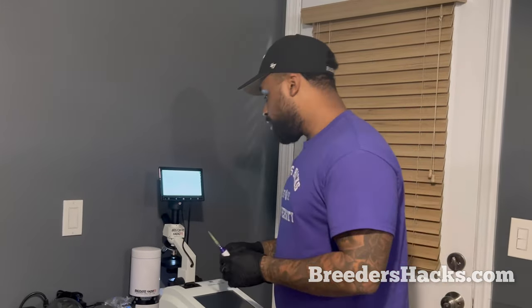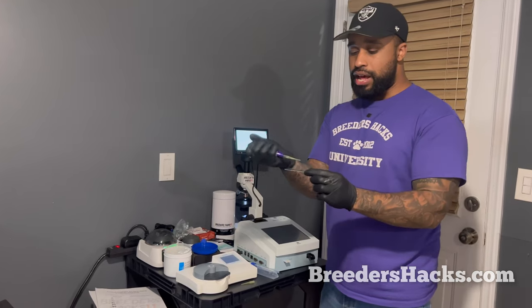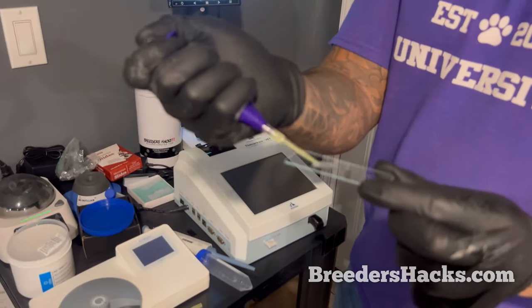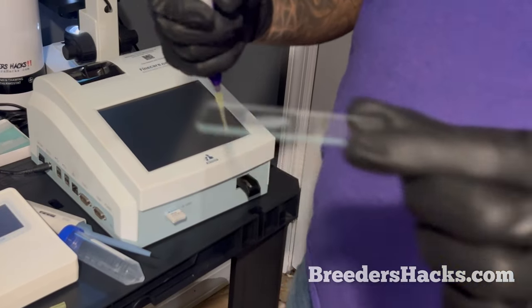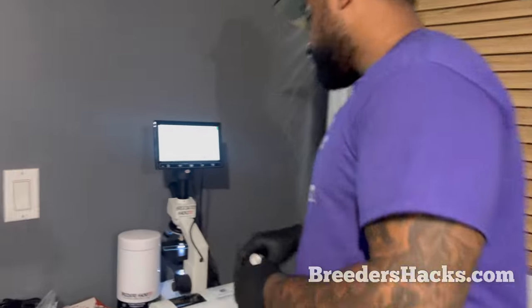So now what we'll do is we're gonna go ahead and take a microscope slide, and we're gonna take the semen now, and I'm just gonna do a few droplets. You only need a couple droplets right there on the microscope slide, and that's it. So I'm gonna go ahead now and put this under the microscope to take a look and see.